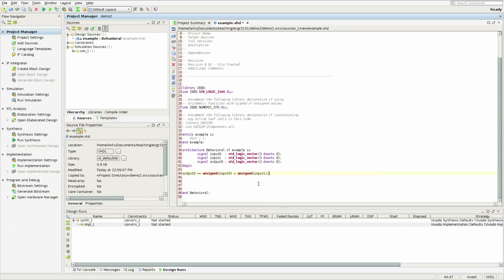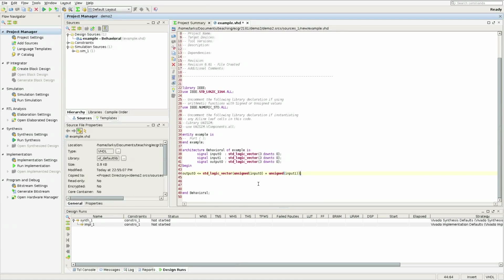This will use input 0 and 1 as unsigned, and we'll add them. What is produced from that addition is an unsigned number. So since output 0 is a standard logic vector, we need to convert that back to a standard logic vector.